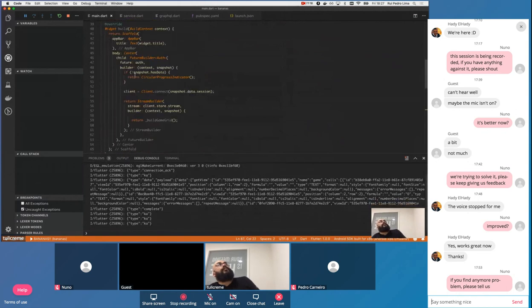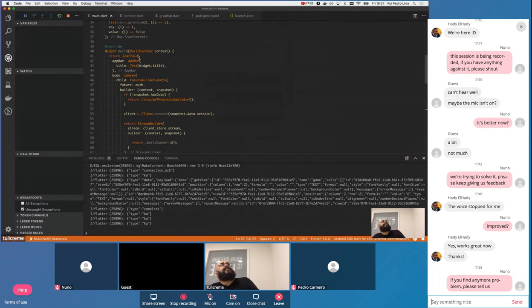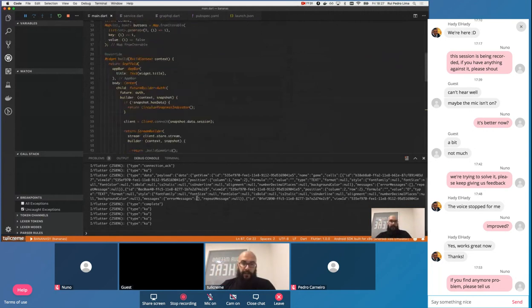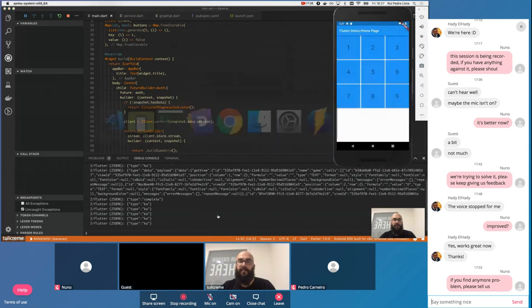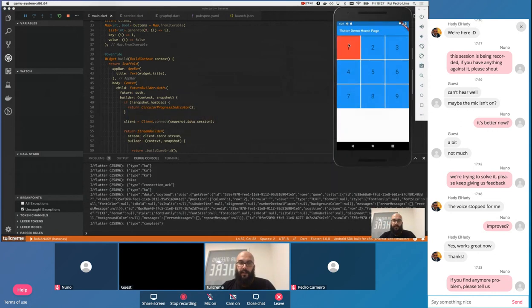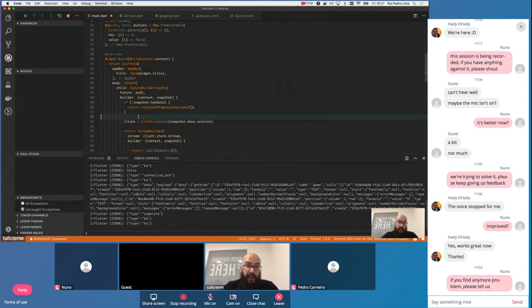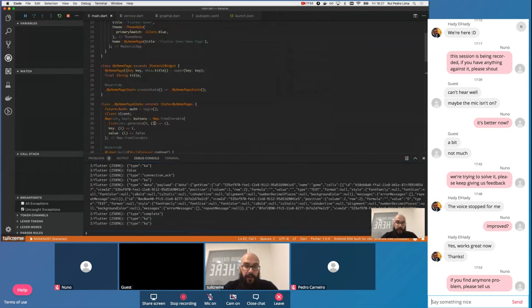So if we need state, probably this stuff is re-rendering multiple times, and this stuff maybe should be outside a state class and a stateful widget. If this message keeps happening, we're gonna do that, because we don't want this to happen every time we press the button. And there it is. Acknowledging the connection is basically doing everything every single time. So we don't want that. If we don't want that, I don't even know how we're gonna do it.